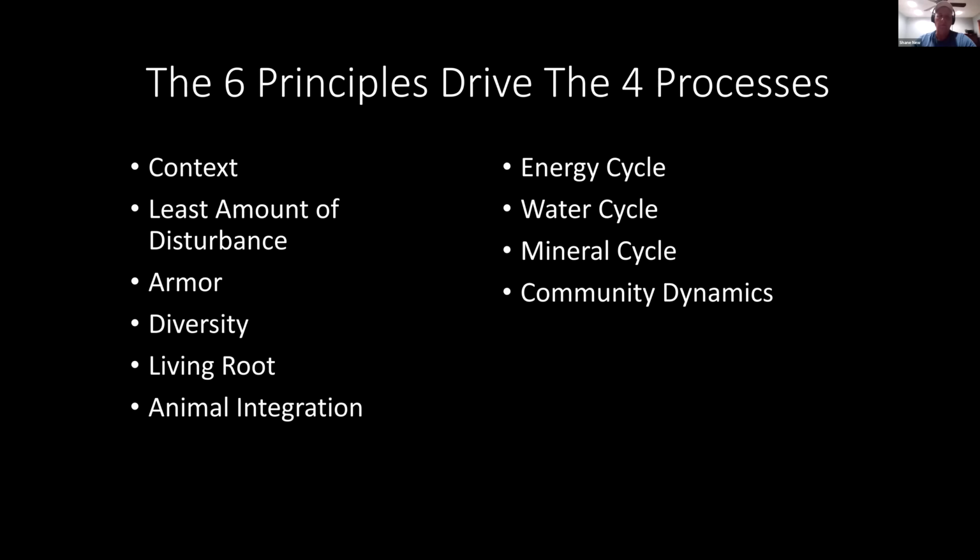Those are great points, Gabe. And, you know, the next principle is least amount of disturbance. What we're communicating here is try to implement no-till practices. Minimize that soil disturbance as much as possible. I mean, nature didn't do a lot of mechanical disturbance as we do in production agriculture. So least amount of disturbance is referring to implementing no-till practices.